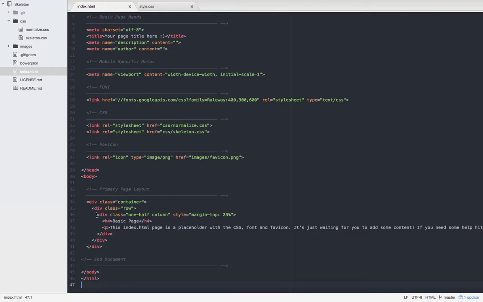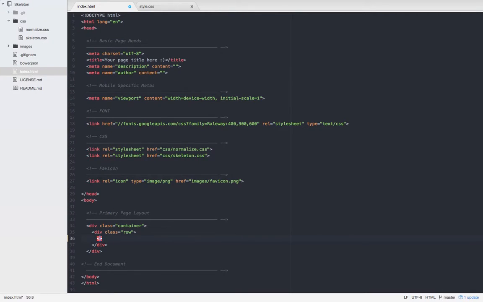The thing to think about with Skeleton is to think about things in containers. Actually, I'll just give this top an H1. You've got containers, you've got rows. Div class equals, well, you don't even need to necessarily do this, but why not? 12 columns. 12 columns just basically means it's going to spread across the full width of the container.